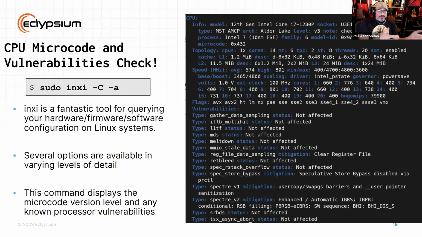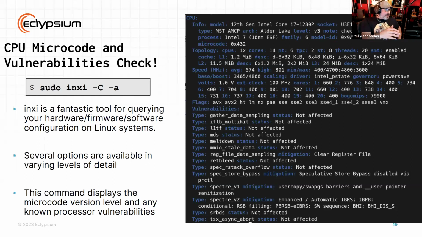A lot of times it's parsing stuff that's available in /proc/cpuinfo and other aspects of the Linux internals. But I find it much nicer to run this tool than to run three or four different commands and parse the results. So Inxi makes it easier for you to determine which processor you have and which version of microcode it's running.